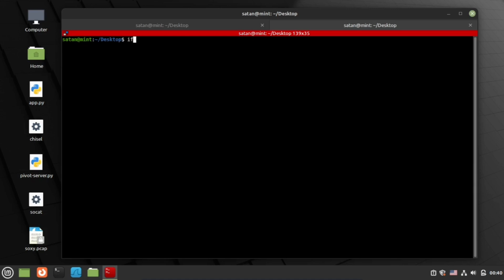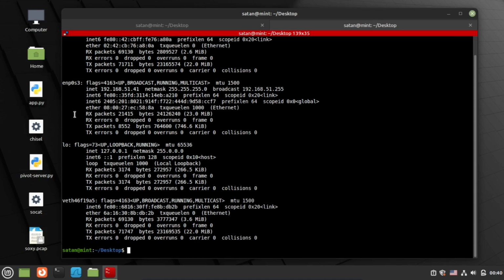So I have this machine set up in bridged mode. That is why ENPS03 has a 51.41 IP.